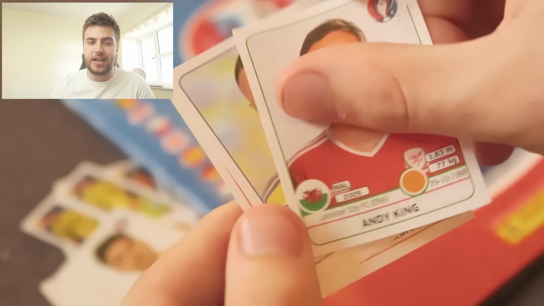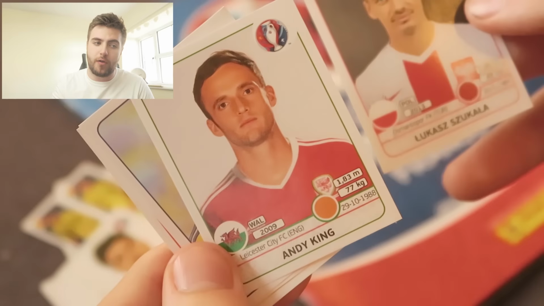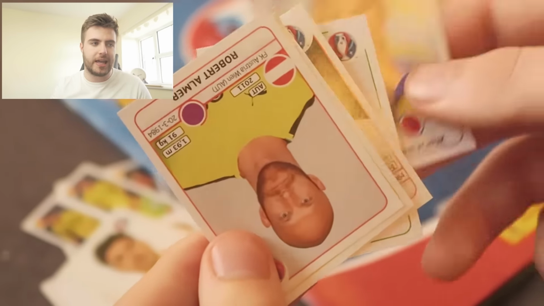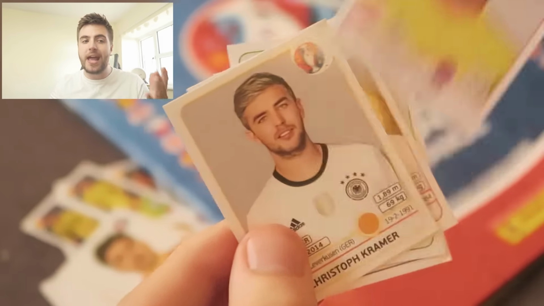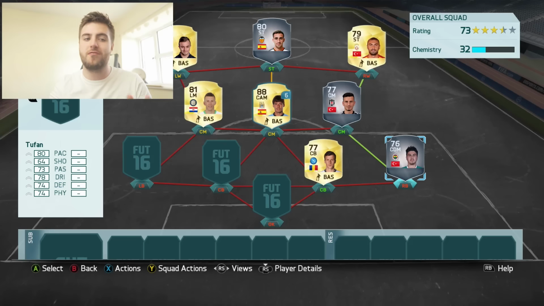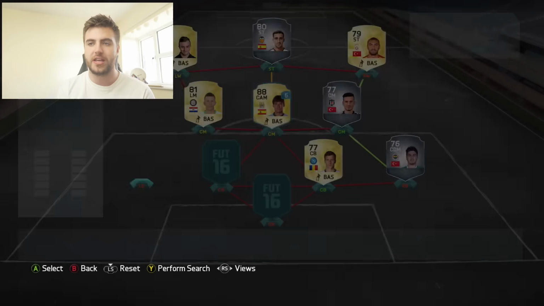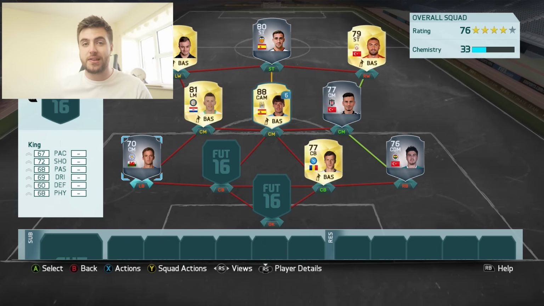We get Andy King, obviously at Leicester, not featured too much, but he's been involved with Wales a little bit. I was between the two, but I decide to go for Andy King in the end, because Robert Almer, at the time, hadn't had that crazy game against Portugal, so I didn't really know who he was. So I go for Andy King right there. And if we look at his card as well, he has his standard 70, which we'll probably use should we decide to use him, but then he also has that 74, I believe a purple card, that they decided to give him.